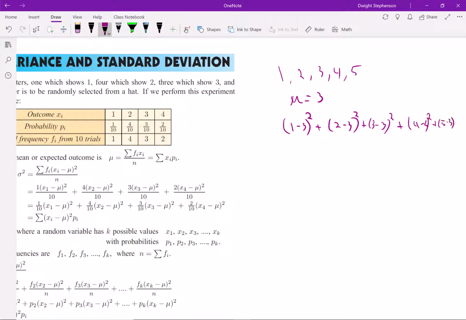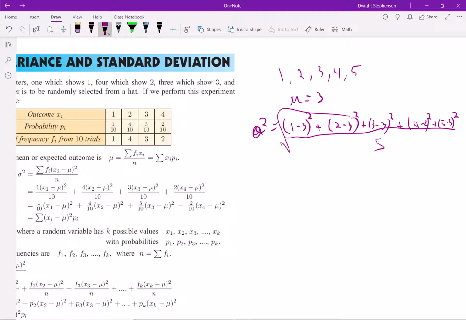So I'm just giving you a brief overview of what standard deviation is, right? Then we divide all of this by 5, because there are 5 things in here. So we're finding on average how far each one is away from the mean. And what that gives me is the variance, right? Because I squared them all. If I take the square root of that whole thing, then I end up with the standard deviation.